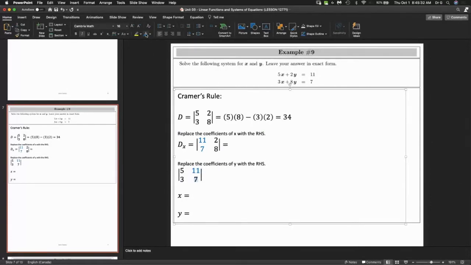This method, many people will say that it is more writing than substitution or elimination. But the reason that this method is nice, in my opinion, is for three things. One, when the decimals arrive, this method's better because you don't lose any rounding errors. Two, it's organized. Three, it's something that I could program. And if you don't believe me, if there's time at the end of class, I will open Excel and I will write a program in Excel for this, for any Cramer's rule question. Obviously, without bugs or error detection, I can probably write the code in like 5 minutes flat. And I'll show you how to do it. Maybe even 2 minutes flat.